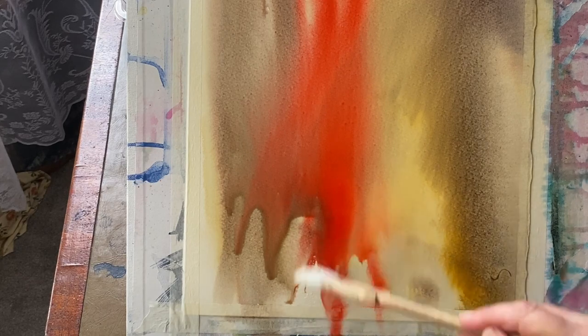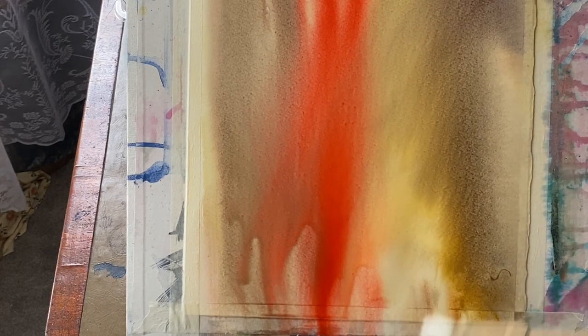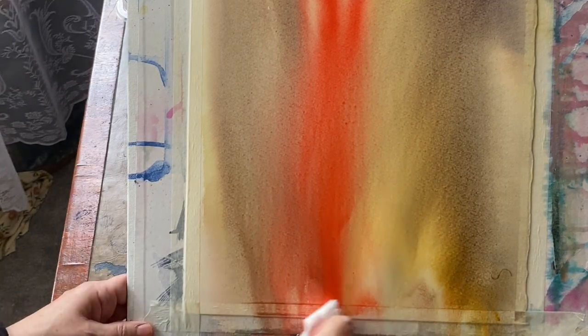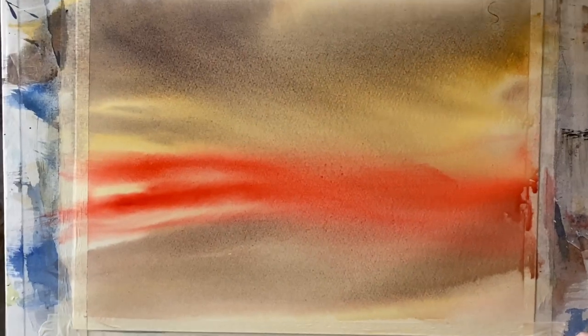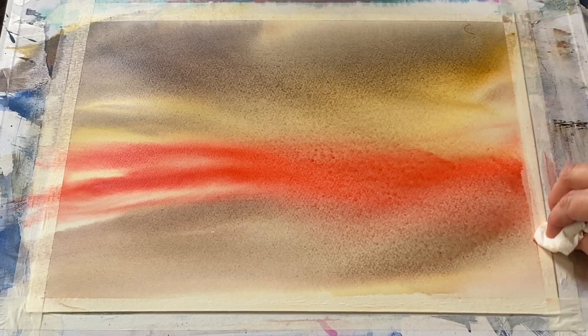I've tipped my board around 90 degrees and the paint is now running and flowing because I sprayed it with my mister spray. I'm just feathering the brush through it to control the directionality of the paint and to build up a beautiful, softly diffused sunset using just these three colours. I'll mop up any spills or runs from the tilted paint as I go. Turning the board back the right way and laying it flat should keep those beautiful washes in place — they'll just continue to soften as they dry.